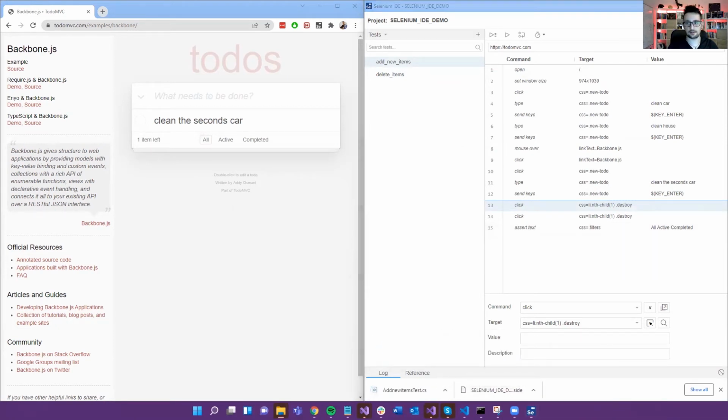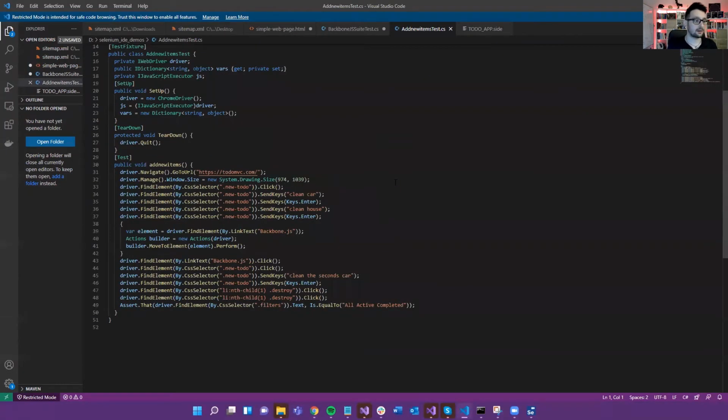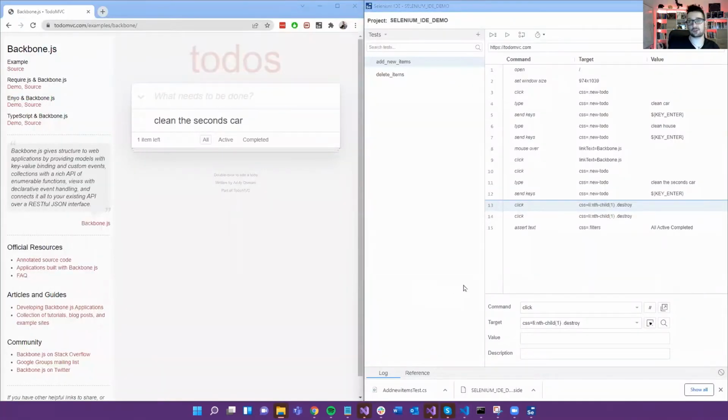Let's open it. And here it is. As you can see, it's quite easy to reuse the code. Often you can use this Selenium IDE for recording the correct locators and basically for prototyping. I wouldn't suggest using it as a main automation tool. As we will discuss later, it's really hard to maintain these tests, even if you can run them, by the way, in continuous integration using the command line that I'm going to show you at the end of this video.